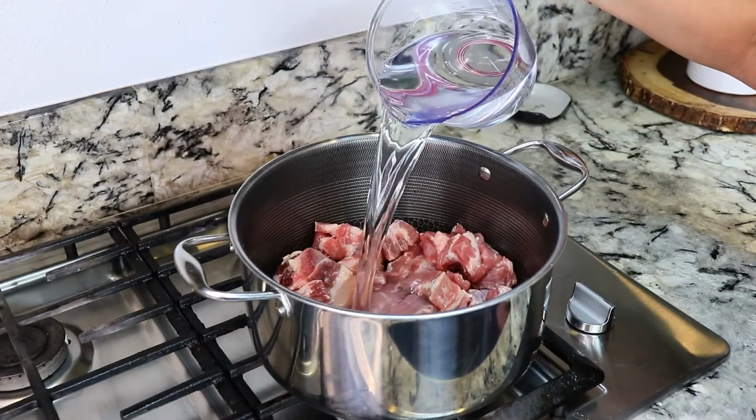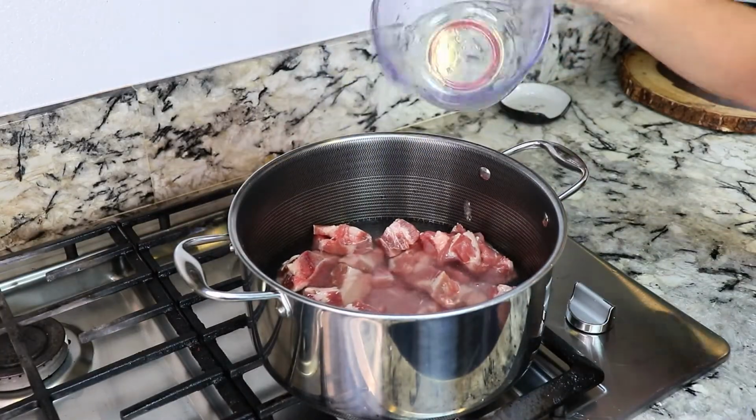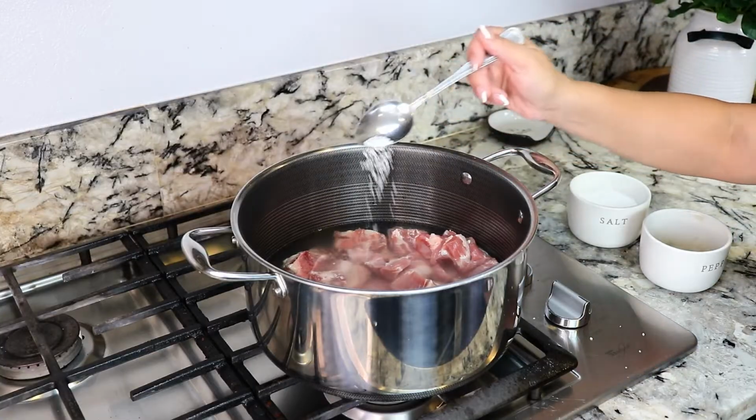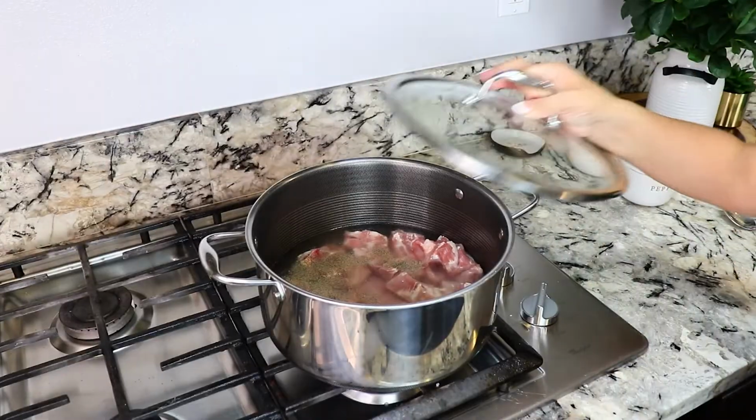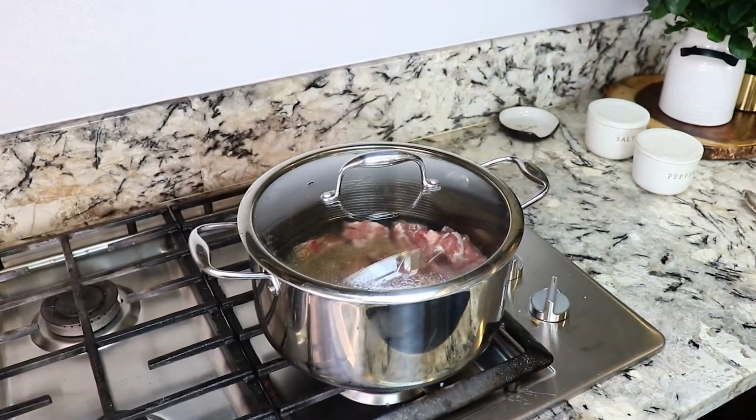We're going to add water until the meat is completely covered. Add some salt and some pepper. We set it to medium-high heat. Cover it up and cook until all the water dries out and the ribs start frying.